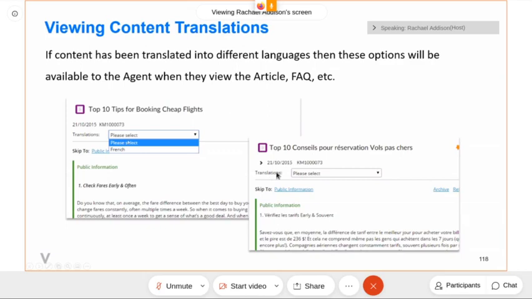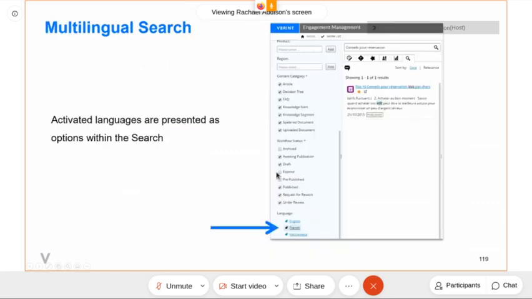This is once you're looking at an article or a piece of content, you can use that drop down. Before you get to that stage, you can use the multilingual search from your search bar here. If you want to allocate a specific language to search for, you can select it in the language tags down the bottom, and then you'll be able to use your keyword searches in whichever language you've selected, and as you can see, the results will be in whichever language has been selected from this setting.